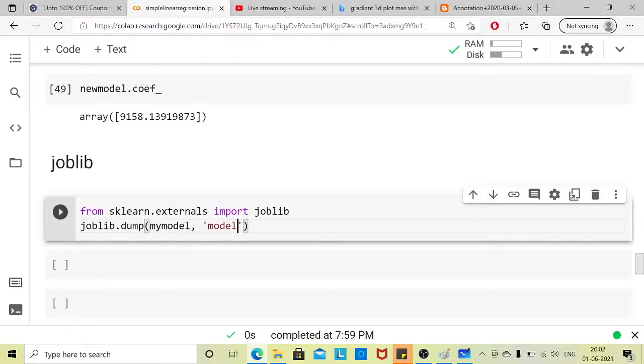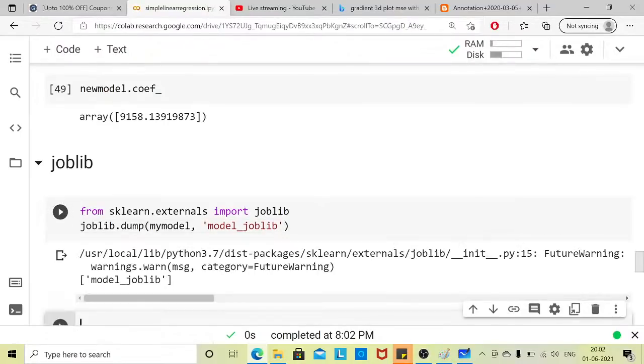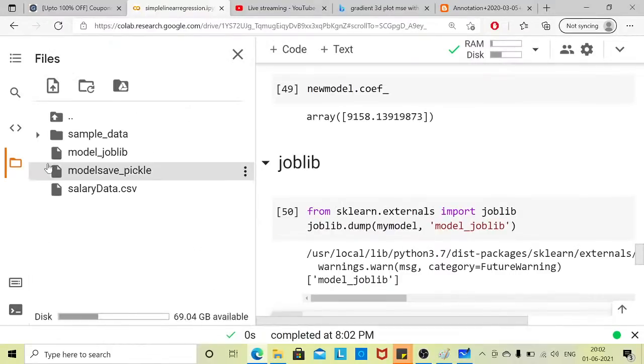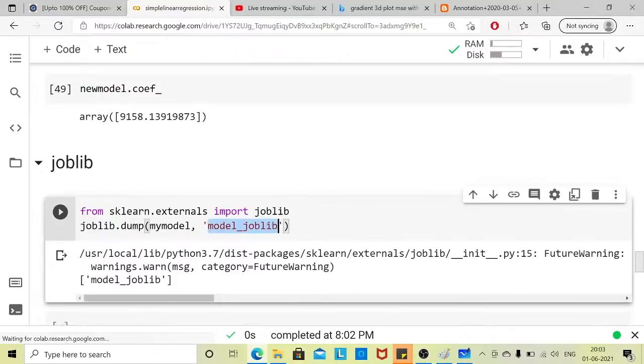So I can write model_joblib. I can run this. This will save a model. What name? model_joblib. From sklearn.externals import joblib, joblib.dump my model, model_joblib.